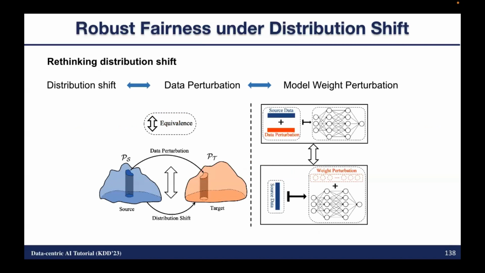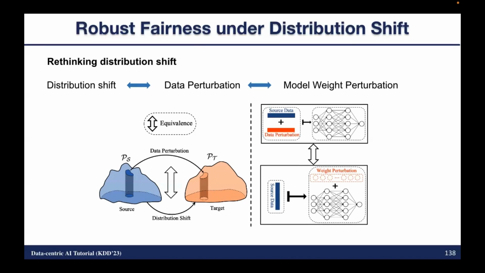So with this very simple intuition that we expect the fairness to transfer from the source domain to the target domain, before we come to the technical detail of this work, we want to introduce some intuitive ideas that inspired this piece of work. The first is the rethinking of the distribution shift. As we know, the distribution shift happens in the original data, it's the real world evidence. It's what we find from the data, and we may ask, can we simulate this process when we pre-process the data? And we find that it's achievable.